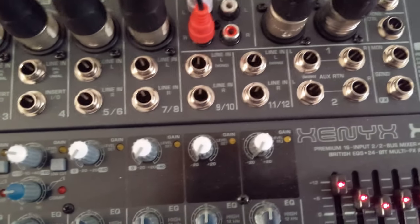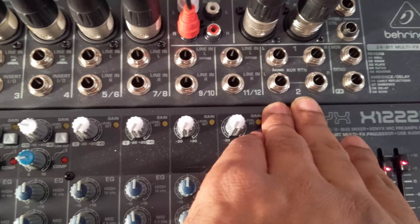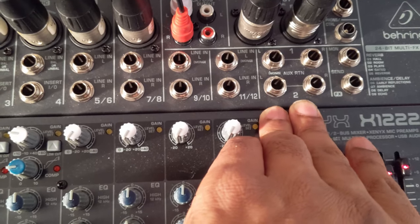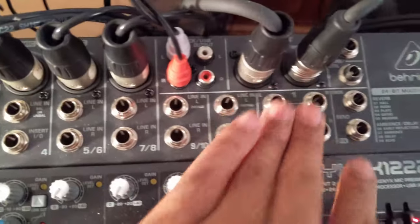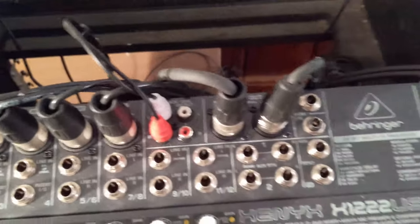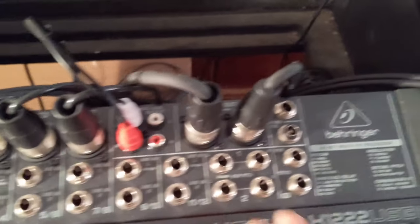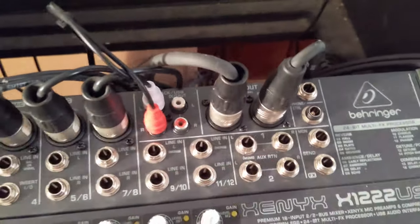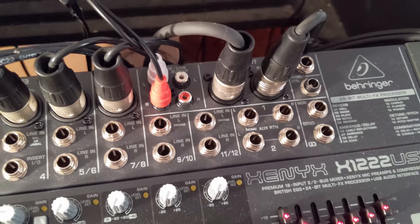You could also use any of the, I believe that's all aux out. I could be wrong with that, but mainly you could use any of these to come out if that's actually an out. Again, I don't remember off the top of my head. The manual's around here somewhere. But you can go from a quarter inch and then just adjust it down to a stereo cable.